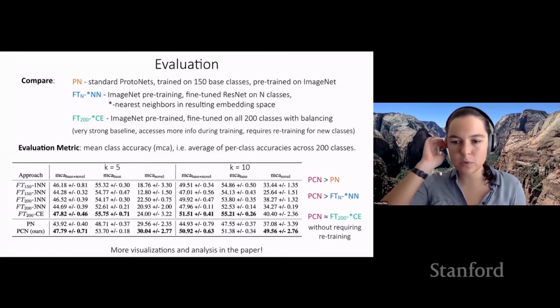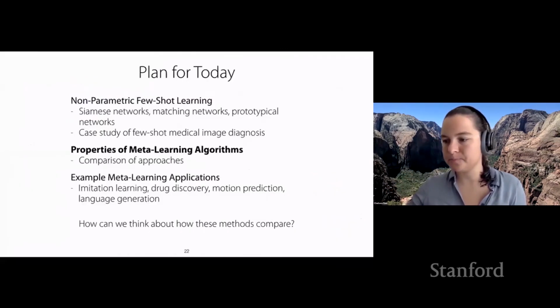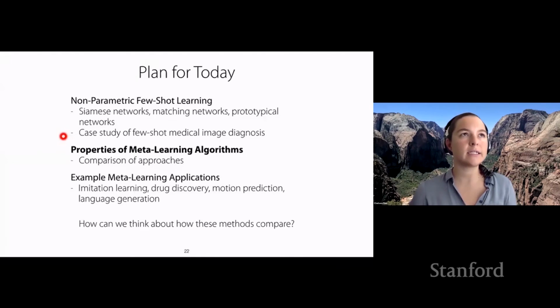Great. And then there was one other question in the chat about non-parametric few-shot learners: can they be effective for text classification? The original matching networks paper actually included experiments on a text classification problem, so I'd encourage you to look at the experiments in that paper if you're interested. But they can be effective for text classification is the short answer.